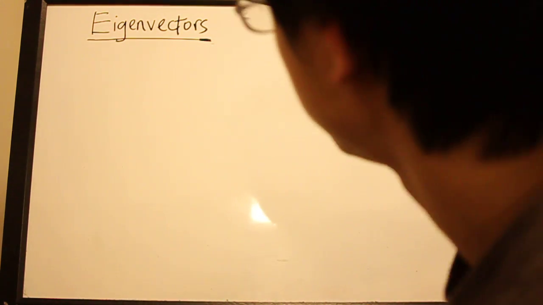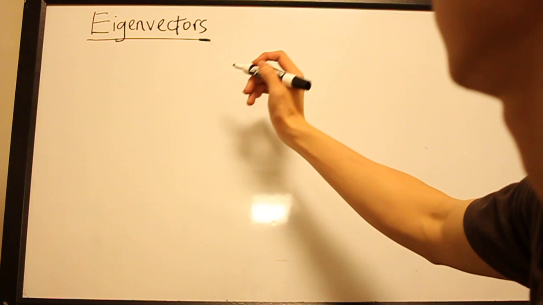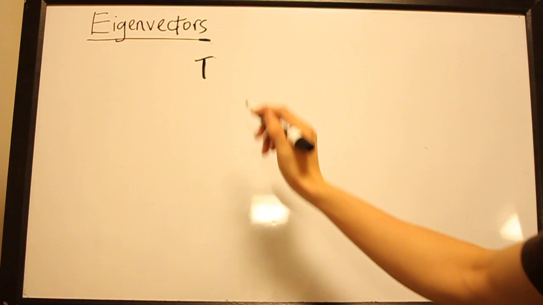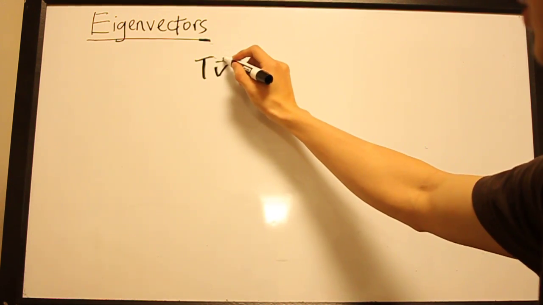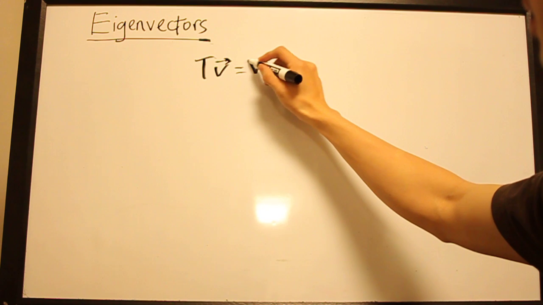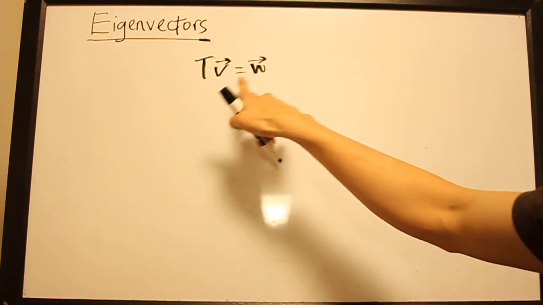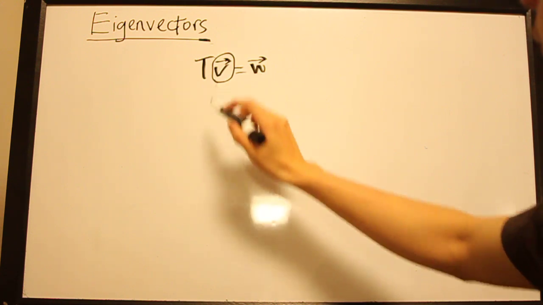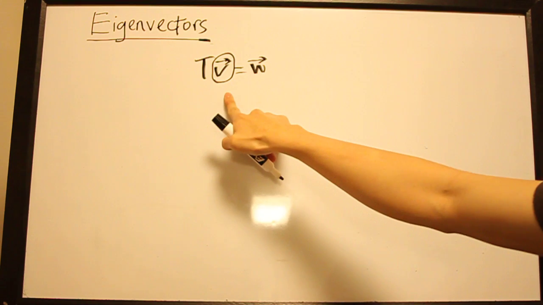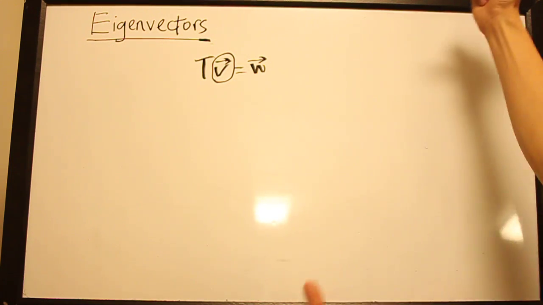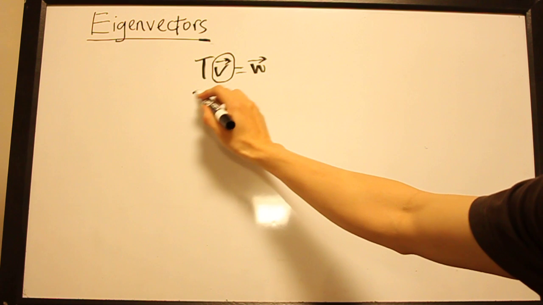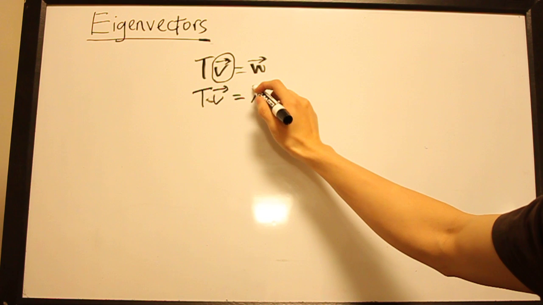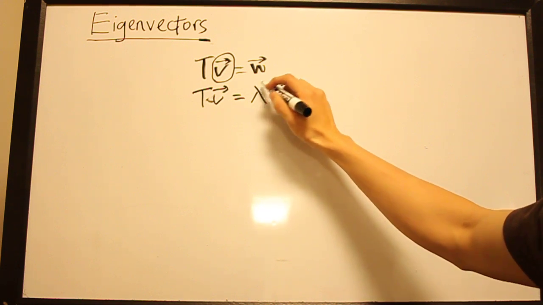Okay, so today we are going to be talking about eigenvectors. So recall that if I have a linear transformation T or matrix T and I let T act on a vector V, we get a vector W which may differ in magnitude and direction from V. Now, there is a special class of V for which the action of T on V doesn't change the direction of V, but rather just scales it along the same direction as V. So we write that as T of V equals some constant times V. So this is a scalar.